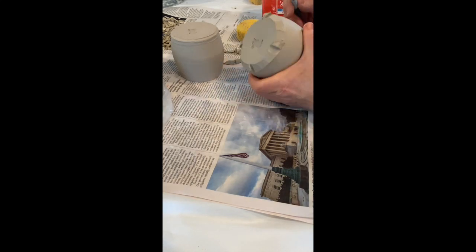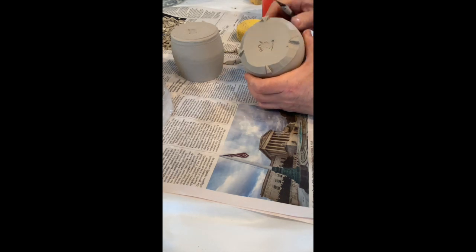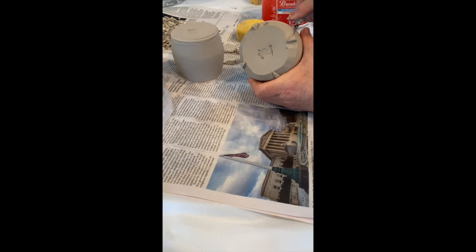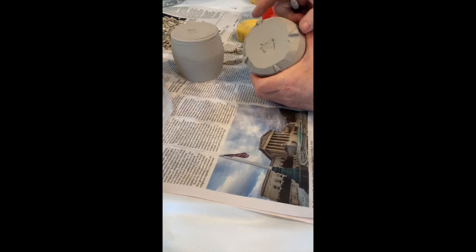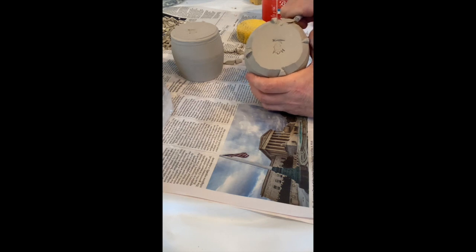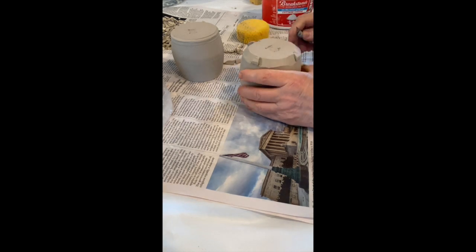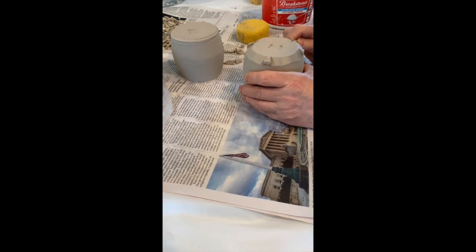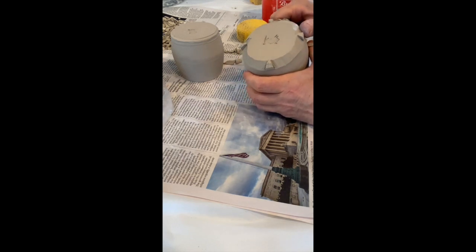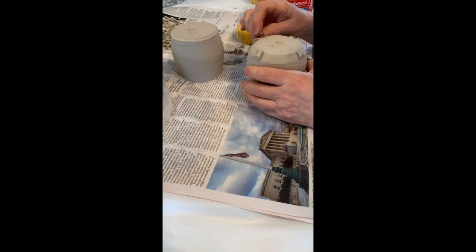Now I'm going to go back — you can see it's pretty uneven there — and I'm just going to try and even my cuts out, make a smoother transition into the rest of the pot. I got a little cut there, but it's wet enough I can still just smooth that together. Don't be proud — use your knife any way you see fit. If you want to drag it, do it. Have fun, because pottery is all about fun.